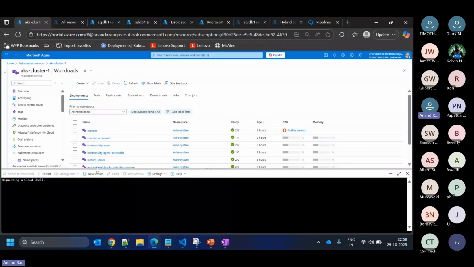Everything I kept ready, but because of the Azure mess up, I had to reload all the pages. Apologies for that.